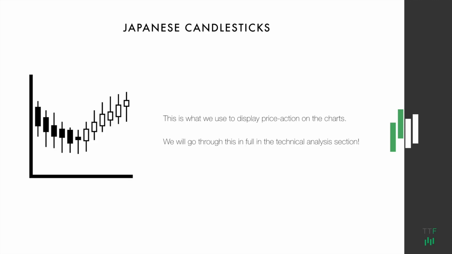Now, Japanese candlesticks, this is the way that we display price action on the charts. We can actually see the buyers, we can see the sellers, and we can see who's stronger, and we can see what's potentially happening to that market and what potentially could happen next. I will talk on this in so much detail later in the course, but just to understand, Japanese candlesticks are the green and red bars that we've already introduced to you. They allow us to read the price action and anticipate the next movement on a market.